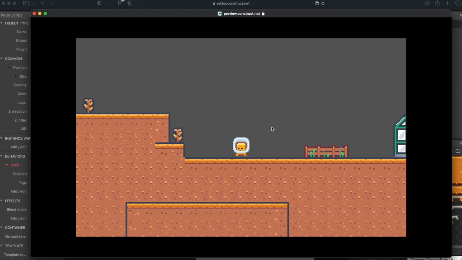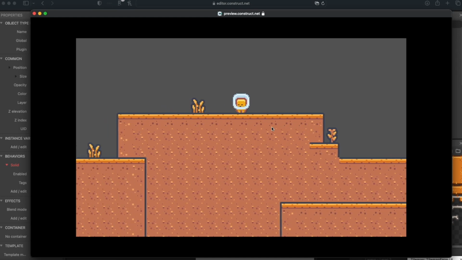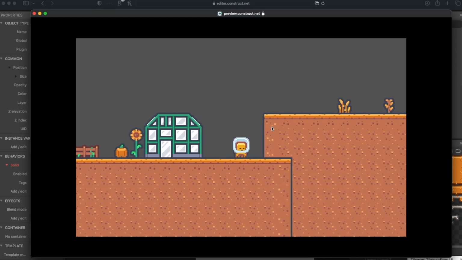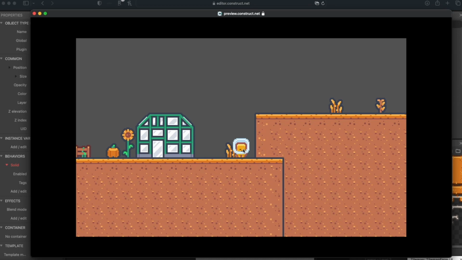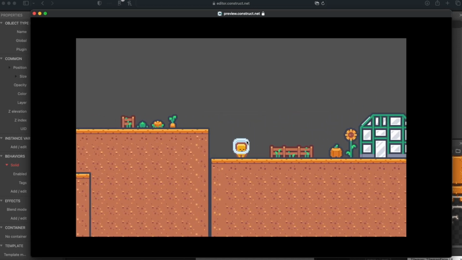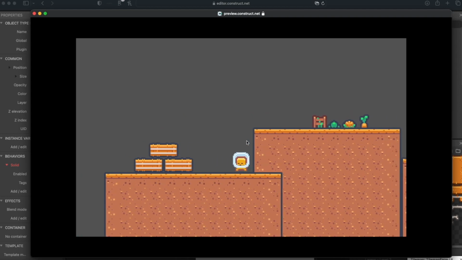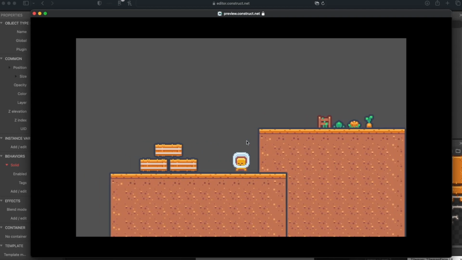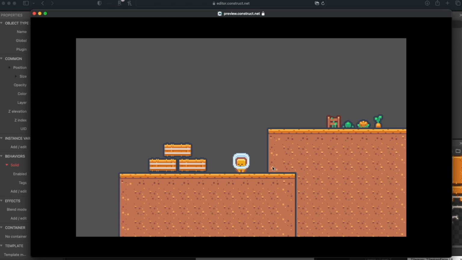Very good. Now, things that you may come across here is that here I've created this ledge right here that the player could essentially walk on, and then maybe a jump through block here. We'll cover that in a singular video. How do we actually fix the tile map to make the player walk and then jump through on specific areas? Same thing here. If I wanted to come over here and walk past this platform, you think that you would be able to, but because each of these graphics in the tile map are connected, you have to separate them out in order for the player to actually walk in front of this area here.